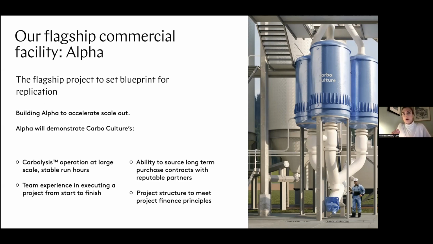So if we learn from, for example, the clean tech successes of the past, the wind and the solar and all of these industries that were financed with project finance, we know that there's a certain set of rules that the industry works with. They need to be, for example, operating at standard processes and principles, of course, but also having a stability in the running hours that needs to be proven. You need to have contracts that are actually bankable, which means that when a bank looks at it, they will lend you money against it.